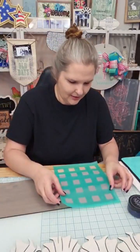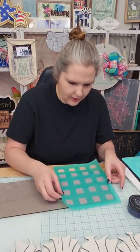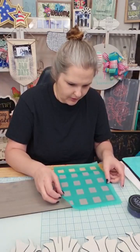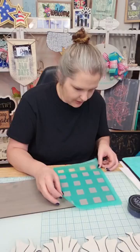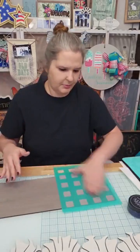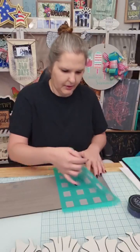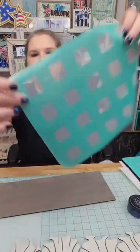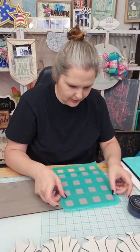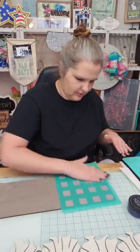What a sweetie. Okay, so this is the checkered pattern, by the way. We're going to give it a go. All right? No idea what I'm doing here. Not a single clue. Okay? But we're going to try. So basically what I'm going to do is I'm going to line this up here. And we're going to have to use this a couple times, okay? So I'm going to try not to get a ton of paste on this background. And you know what? I'm going to flip it because there's those targets up here and I'm terrible. Okay, so I'm just flipping it upside down. But I am going to line it up again. It'll be fine. Everything's going to be just fine.